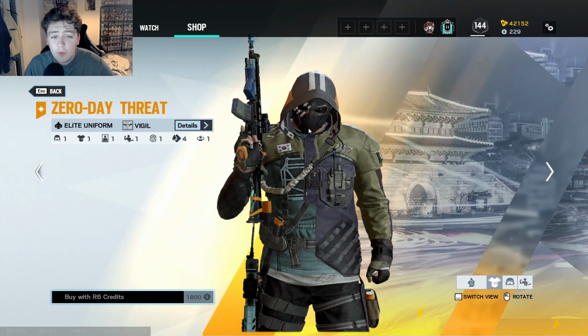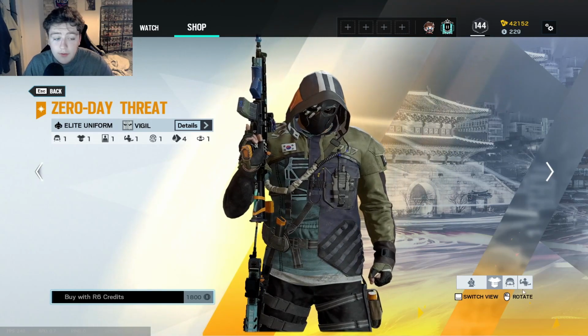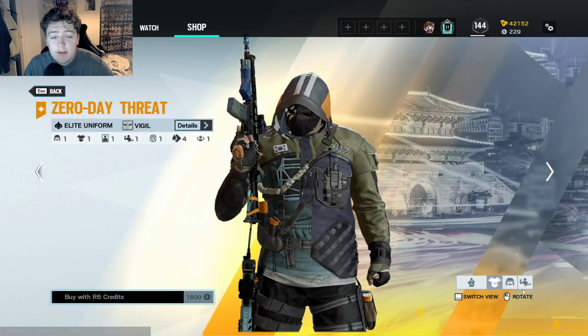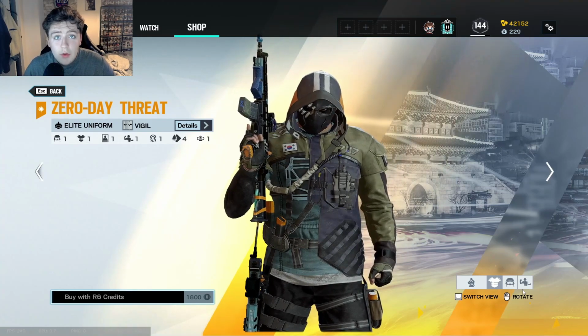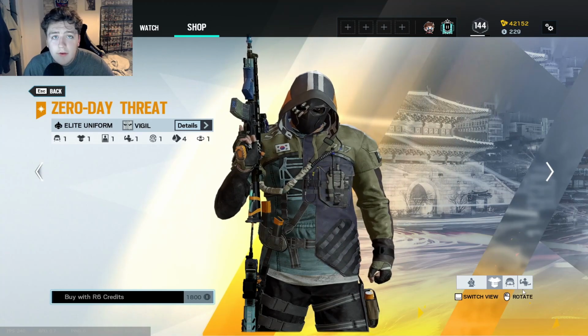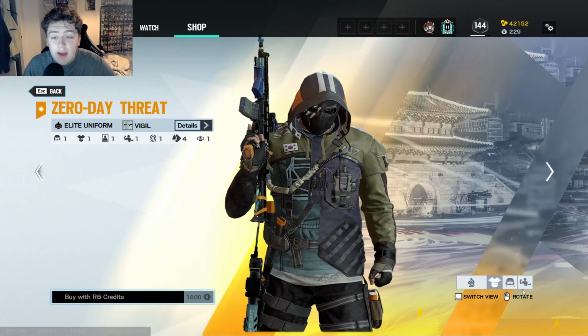So for you guys who want this MVP animation, but maybe don't want the skin, just know next season, you'll be able to use that MVP animation with every single VIGIL skin regardless if you have this headgear or uniform equipped. So guys, I thought I'd just update you there on the new VIGIL elite skin out in Rainbow Six Siege. I know so many of you guys have been asking when this is going to release, so it's finally here. Go purchase it and enjoy it.